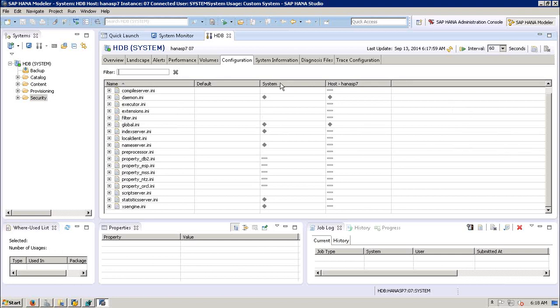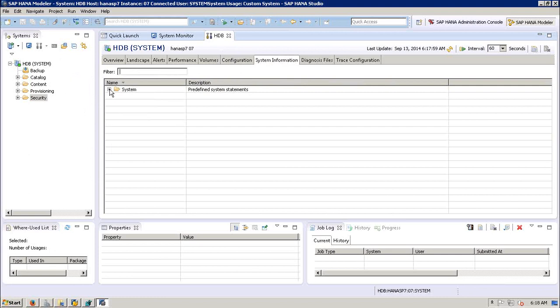When you do your backups, the system doesn't automatically take a backup of your configurations. You will have to manually come here and take configuration backups. All right. The data and the log backup will be done directly into the backup folder, but configurations you will have to manually back up.